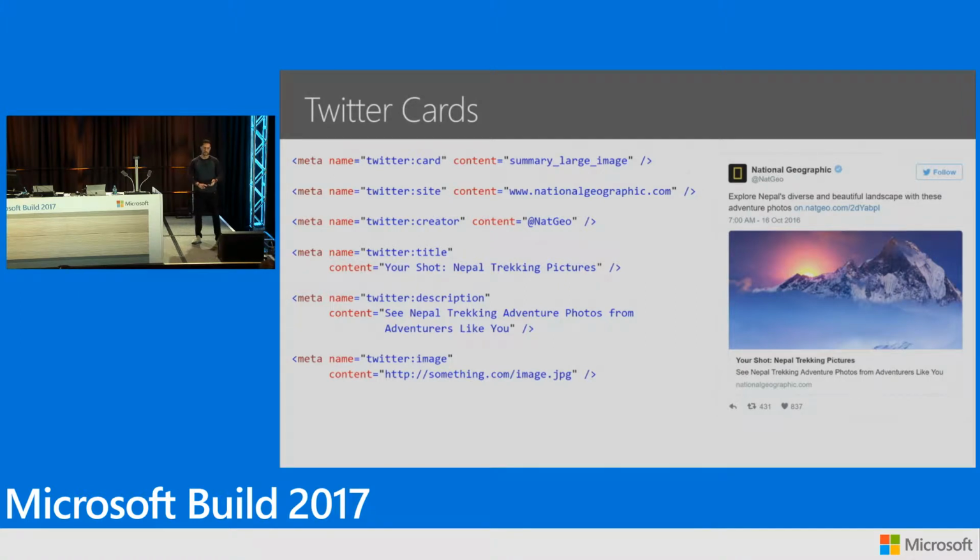Three main ways. The first one is Twitter. On Twitter cards, to get your content to surface richly in Twitter, you add some metadata to your content. This is a Nat Geo article. Twitter gives it a very nice representation. With that metadata that you've decorated your content with, Twitter surfaces it up, gets it out to more people, so everyone wins. There's benefit in decorating with that content.